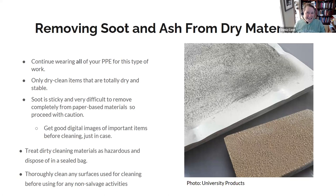And you don't want to be doing any other non-salvage activities in the area where you are dry cleaning your materials. So basically what that means is you're not going to be dry cleaning on top of a table that you're going to take all of the objects off of at lunchtime, sit down at that table and eat your lunch, and then go back to cleaning your objects. One, food residue isn't good for your objects, but two, it's really not healthy for you to be eating in an environment like that. So you want to really separate your activities into different zones so that you don't have any cross-contamination either between collection items or between yourself and your clean food and your clean clothes and the dirty space that you are working.